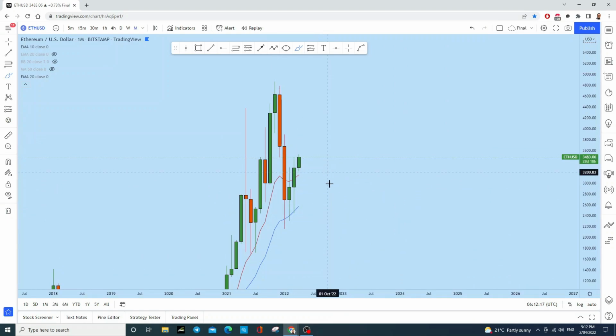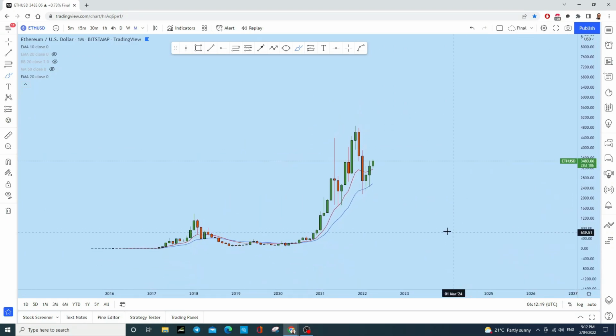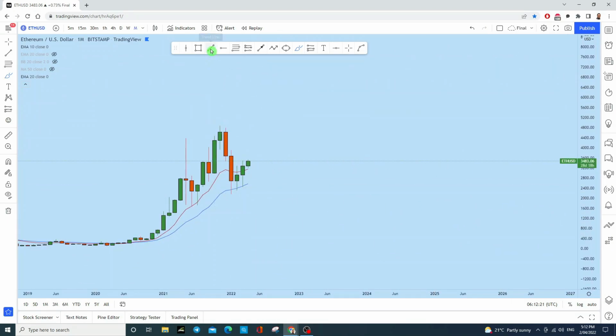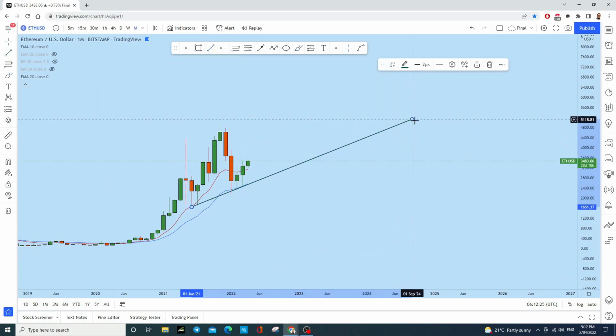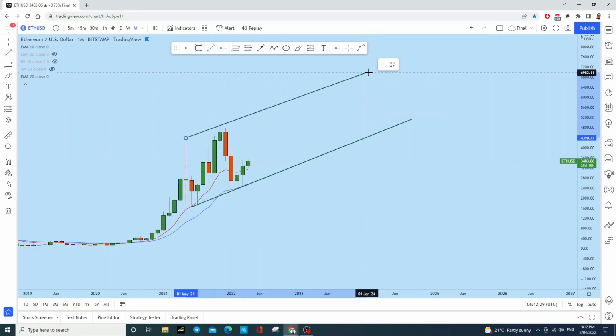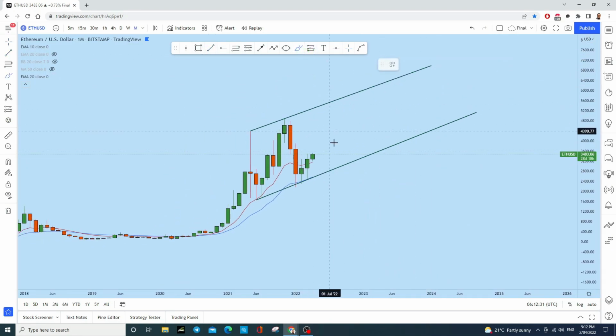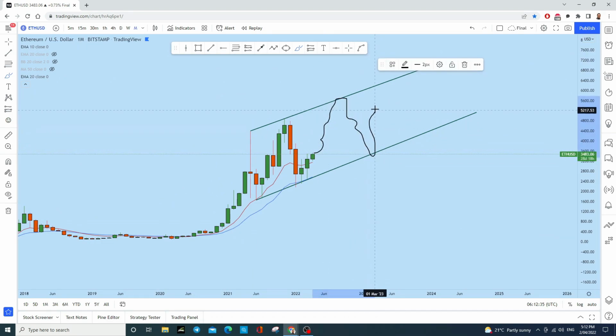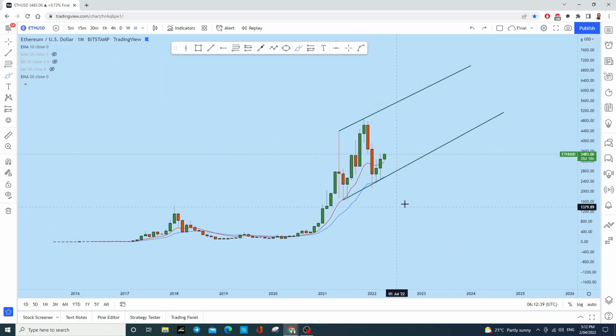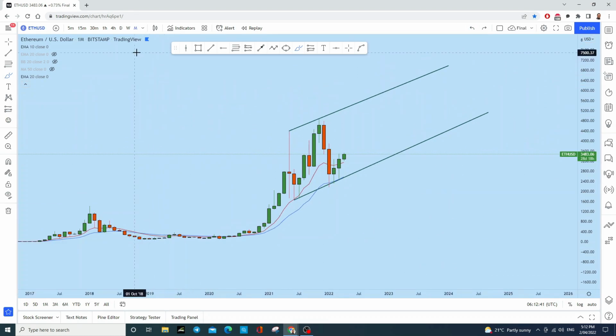Now this is the monthly chart on Ethereum. Ethereum is doing exactly the same way as Bitcoin. This is monthly, and I think that this instrument will move in this channel for the long term. It could create this channel, and I think it will move like that. We'll go to this resistance, we'll come back, and we'll go to this resistance, we'll come back. So this could be the situation with this instrument, monthly bullish.